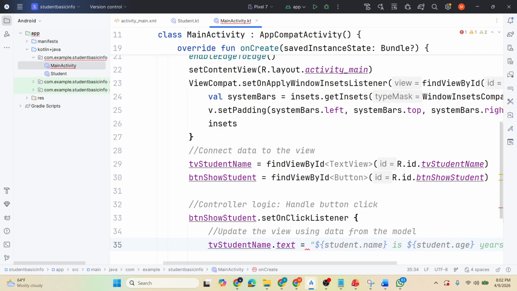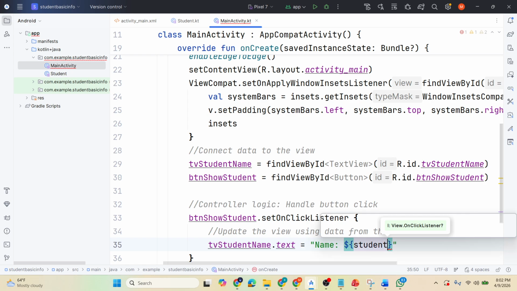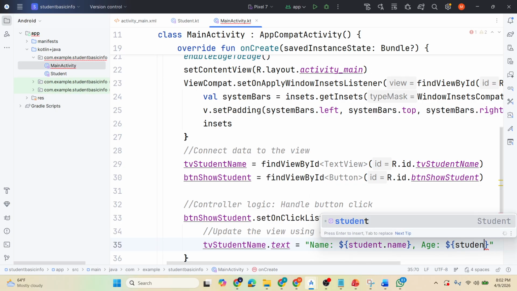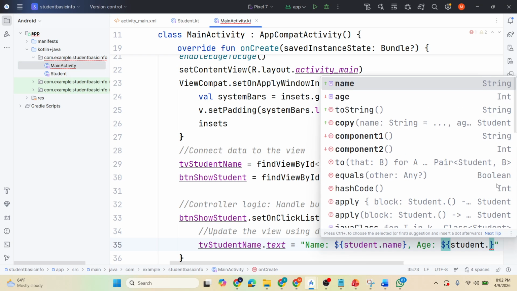Here I'm going to say the text view will have name, percent sign, student.name, age, so age will be student.age.